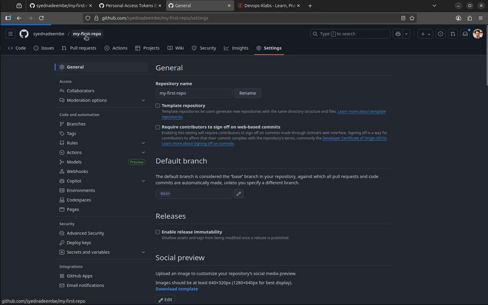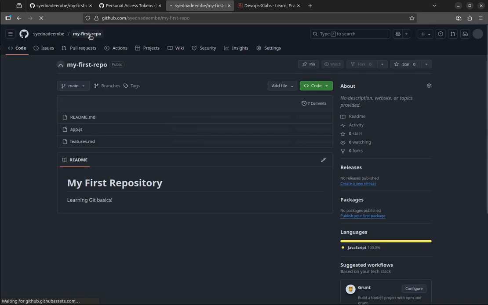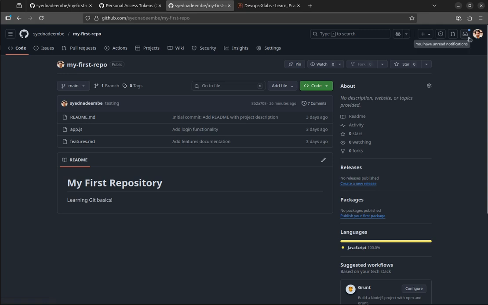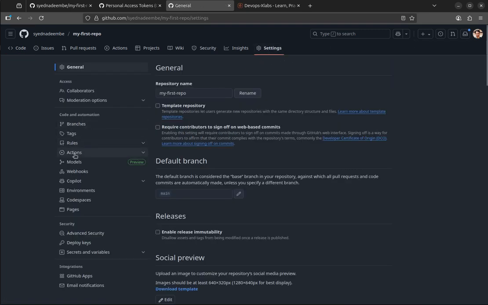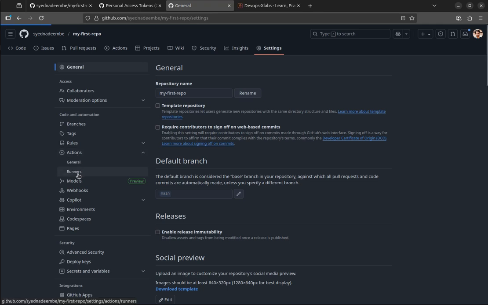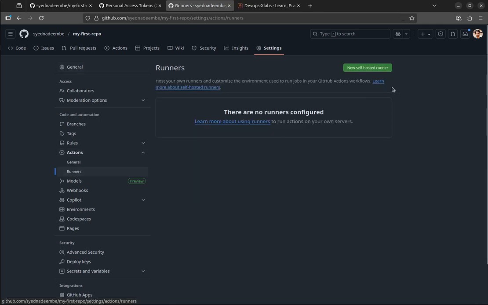So this VM is going to go here inside my first repository, and then it would be registering a new runner for the actions. Okay, if you go from here, settings icon, and you go into the actions and you see runners, there are steps that would be given to you for creating a new host runner.